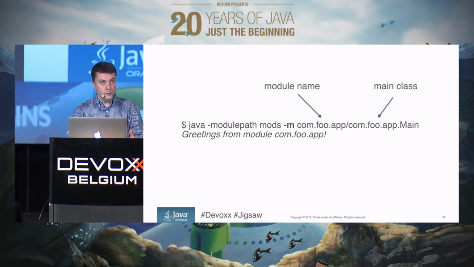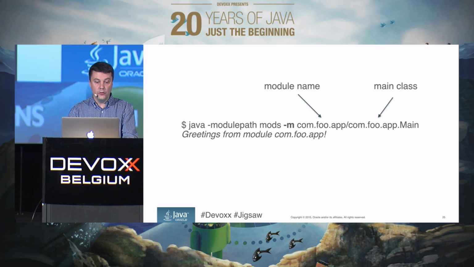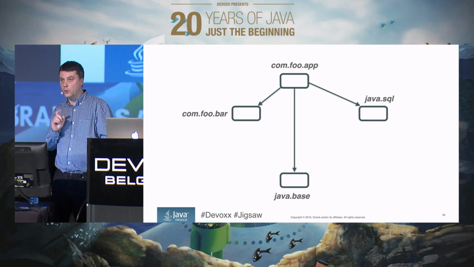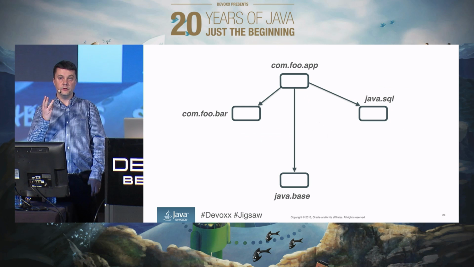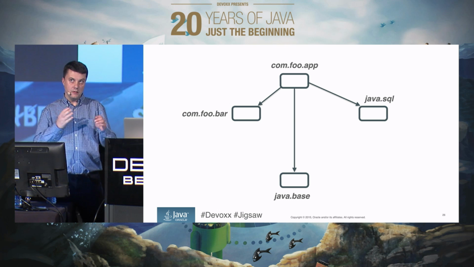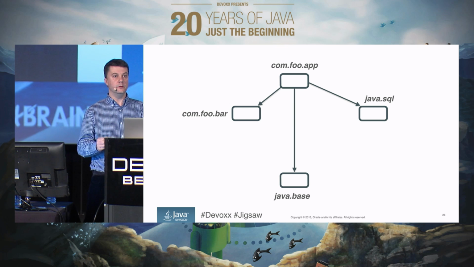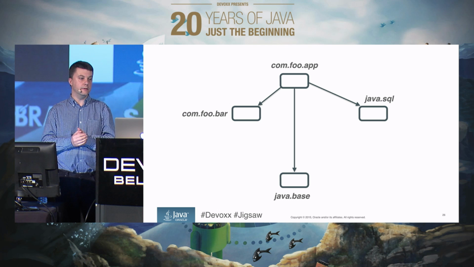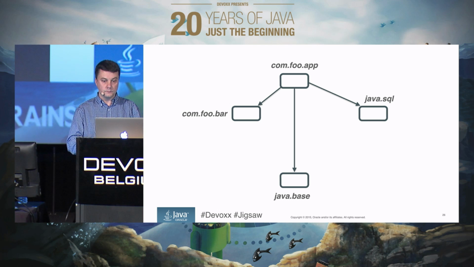So let's go and see what happens when we try to run the confu app module. Going back to our module graph that we had earlier on, confu app has a dependency on 3 modules. Therefore, those 3 modules will need to be located: confu bar, which we would hope is on the module path, java.base, and java.sql. They may not be on the module path I've specified with the --module-path option. They should be found in the runtime image, something we call the system module path.